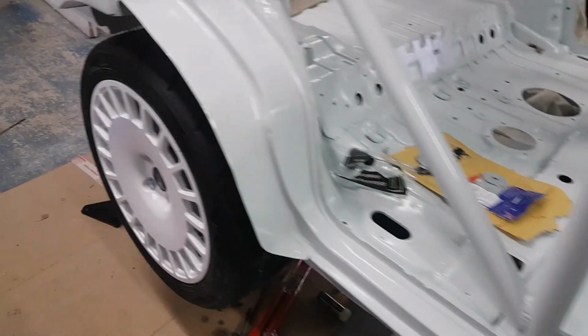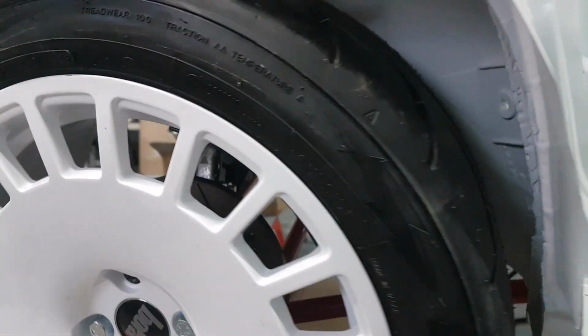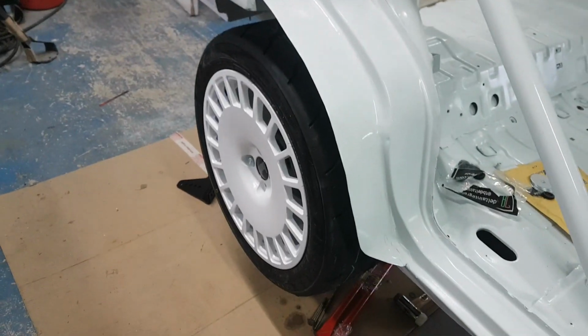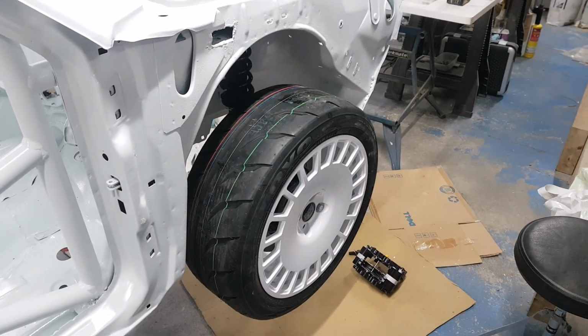At the rear, I've mounted that one up, so that's looking quite good as well. And the modification that we did inside at the back of that arch, you can see that nicely there, has meant that we've got good clearance. Obviously it's on full droop at the moment, but there are no issues with any binding at the back of the wheel. That's all good, so I'm quite happy with that. And we've got good clearance around the actual arch itself. Obviously the back wheel shouldn't really be moving in and out, so you don't get the same issues with turning there. But on the front we've got to sort that clearance, but I'm confident we can do something with that, so we'll just have to see how it goes.